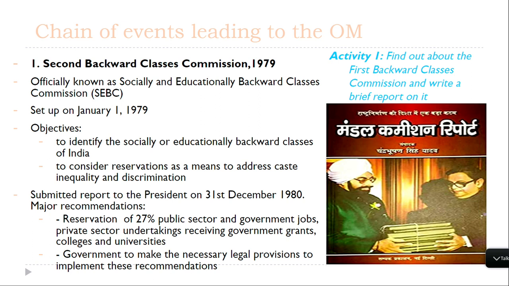The same commission constituted in 1979 submitted their report in 1980. In that report, they gave many recommendations. Some of the major recommendations included the reservation of 27 percent in public sector and government jobs, and that the government should also make necessary legal provisions relating to this. You can see on the right side of the screen — this is the Mandal Commission report. As an activity, viewer students can find out about the first backward classes commission, since this is the second one, and write a brief report on it.